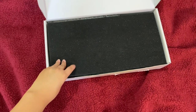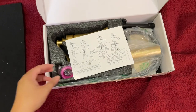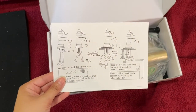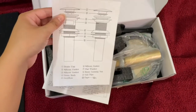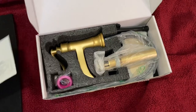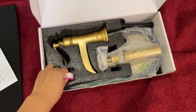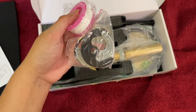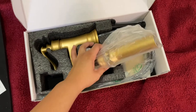This is where it comes in, and you have the little manual right here. It is the waterfall faucet and it's in gold. I really love it because it has a nice sleek look to it, a nice high-end look to it as well. And I love the overall look when I put it on the sink. And this is the stuff that it comes with, that stuff is to screw it in the bottom of the cabinet. And here is the drain pipe, and then the faucet.